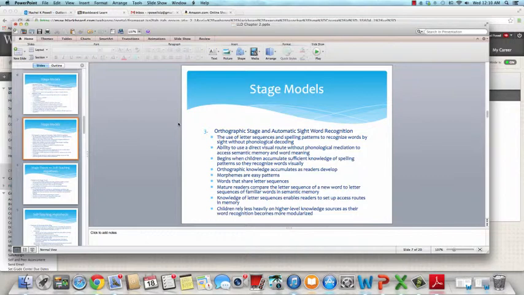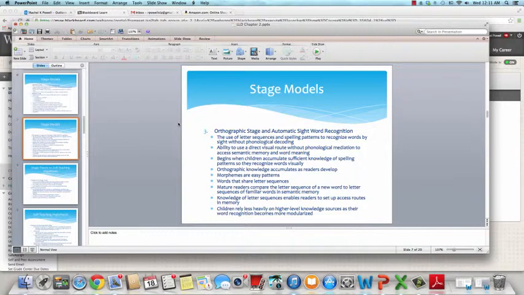modularized. So the modular theory here was that it has a functional autonomy and is cognitively impenetrable. It's one that operates quickly and is not controlled or influenced by higher level processes. So modularization essentially is automaticity.